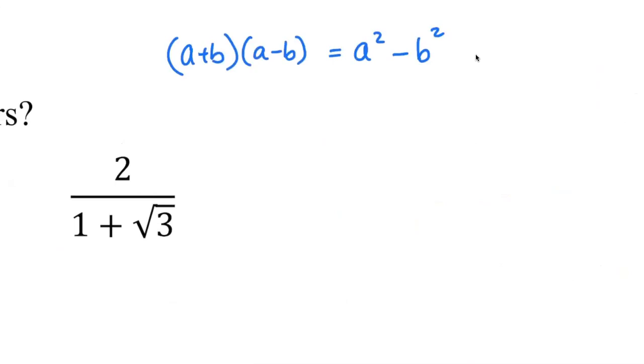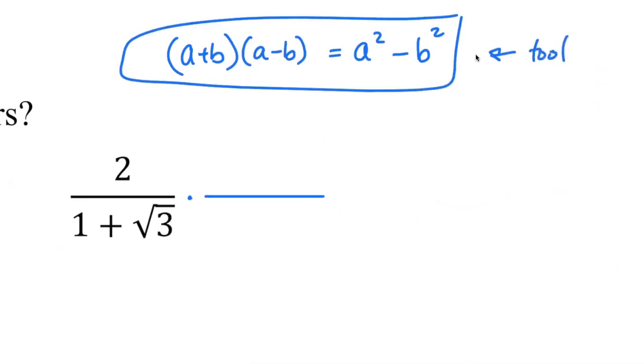And why did I say I got a renewed appreciation of this little equation? Don't we want to square something, but we cannot square the whole fraction out of nowhere? We have a way to tackle this problem. So this whole thing is like our tool. The tool is to do this. We are still multiplying by 1. This 1 would appear as 1 minus root 3 over 1 minus root 3.